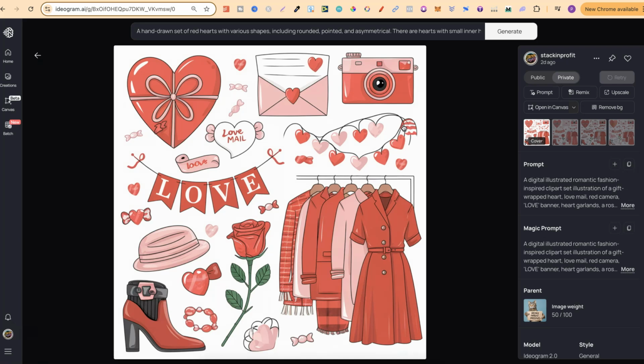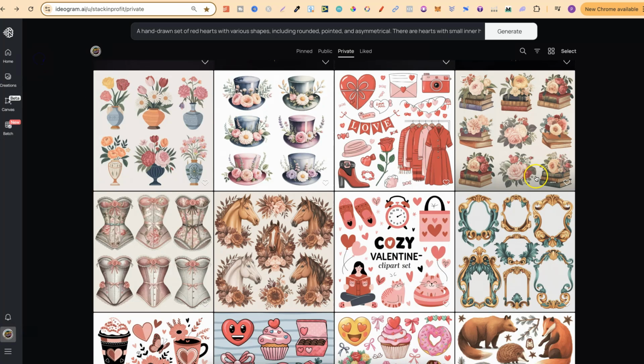Now these look really good as well. Love, that actually turned out perfect, no mistakes there. Love Mail, that looks okay. That one I probably wouldn't use, and this either. Now I could even play around with this even more, using the remix feature to make some of this a little bit better. But nonetheless, it actually looked really good. The hat does, the high heels do, or just one high heel, and the rack of clothes as well. I reckon that turned out absolutely amazing.